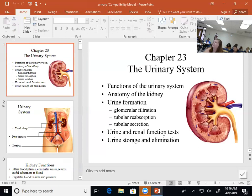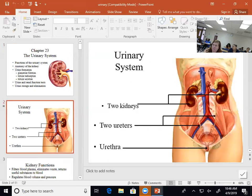The respiratory system acts quickly, because you can change your ventilation rate rather quickly. And then we have the urinary system, which takes a little bit longer. And that's going to also be a major player in helping us with pH balance. That's going to be one of its major functions. So when we think about the urinary system, we know it's excretory. We know we produce urine, and in urine we think that this is a way to get rid of waste, and that's really true.